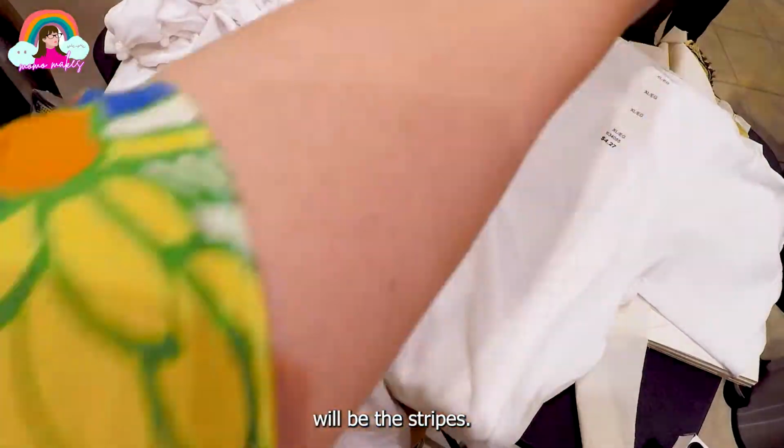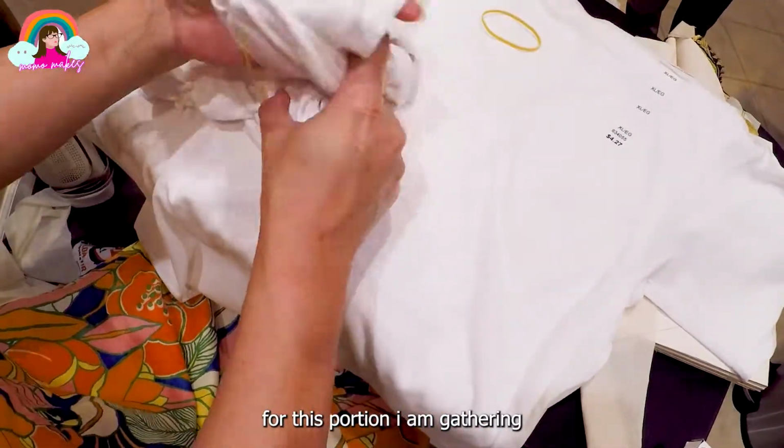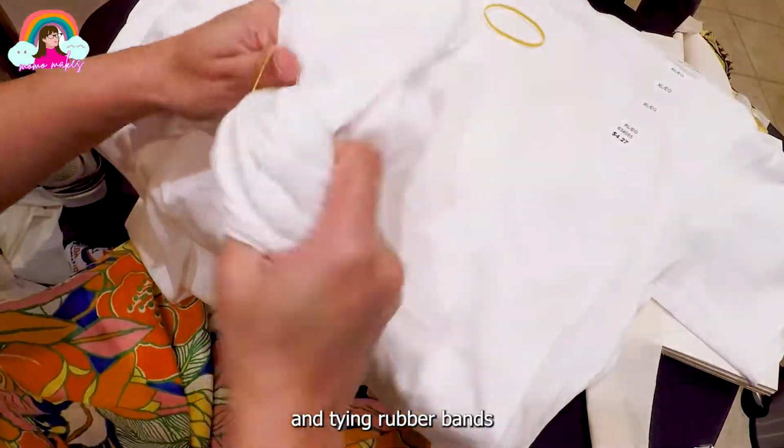The bottom portion of the shirt will be the stripes. For this portion, I am gathering and tying rubber bands across the shirt.